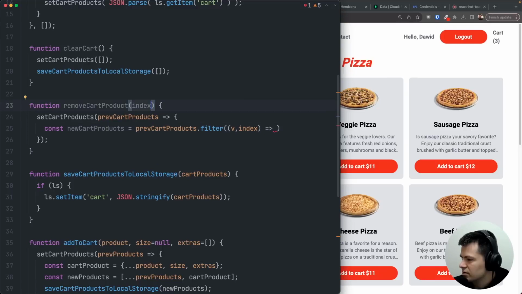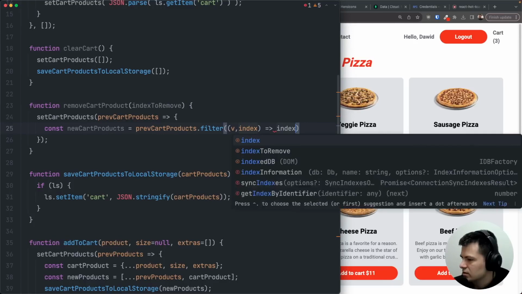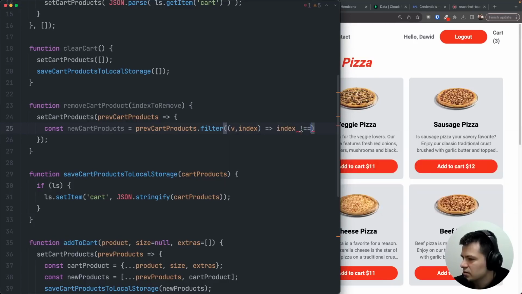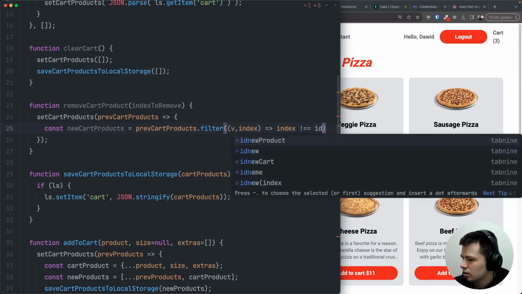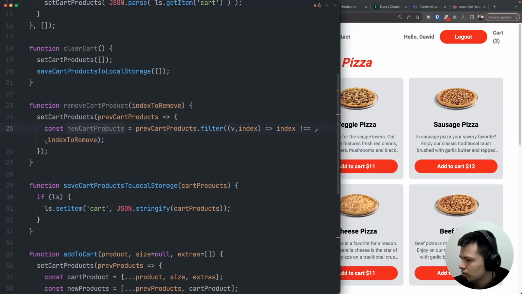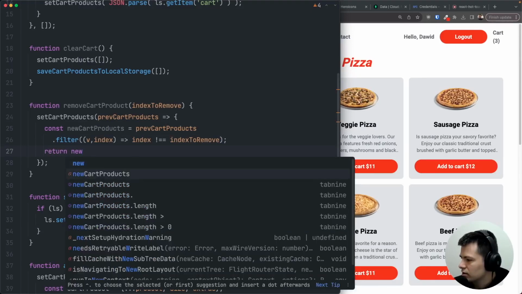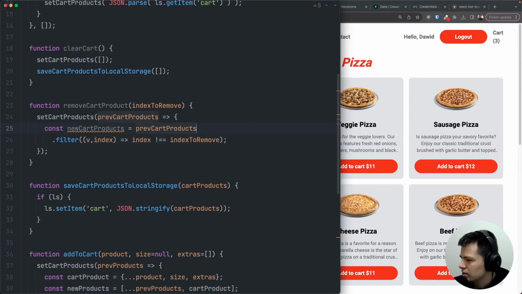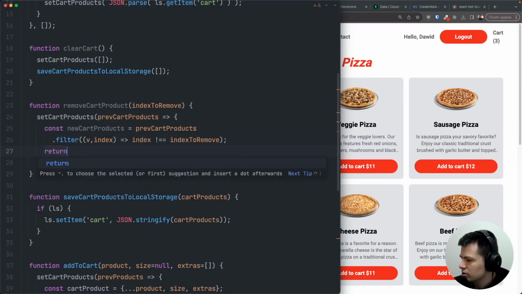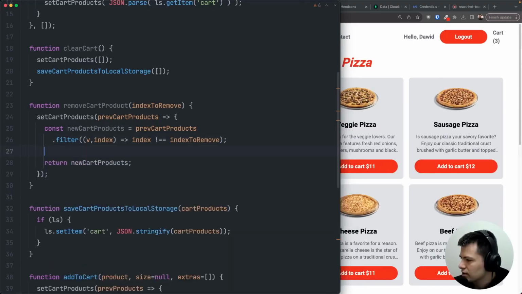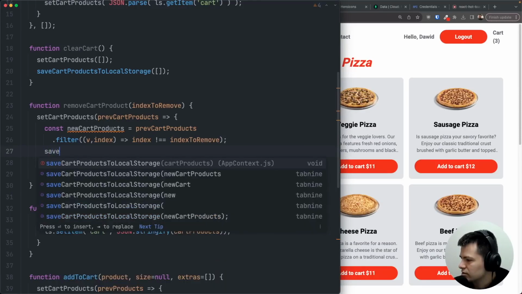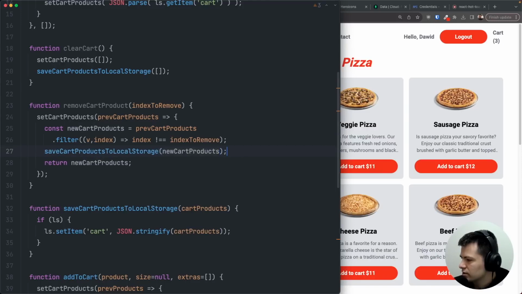So I'm going to rename this to indexToRemove, and here I will check index is different than indexToRemove. Right, now maybe I'll put this into a separate line, and now we can just do return newCartProducts, and we will also need to do saveCartProductsToLocalStorage with newCartProducts like this.